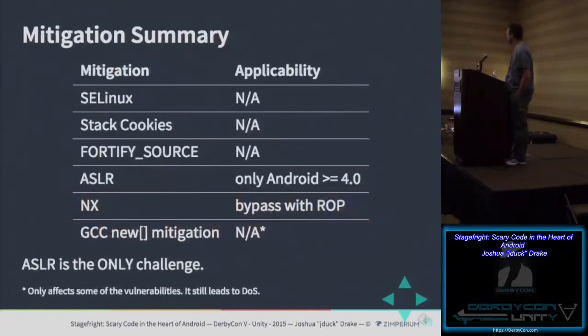So here's a summary of how mitigations play, and I should update this slide. Stack cookies, they don't matter, we're on the heap. Fortify source, well, it doesn't really work if it's a dynamically allocated piece of memory. It has no idea how big it should be, so it can't tell you when you overwrite past the bounds. ASLR, well, ASLR wasn't there for a long time, not properly at least, and it comes to find out that ASLR actually isn't really a big help anyway. Well, and of course NX is there, but you can just wrap around that. It's cool. Wrap around the clock.